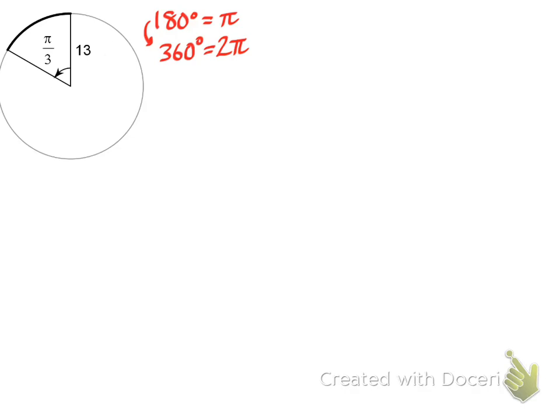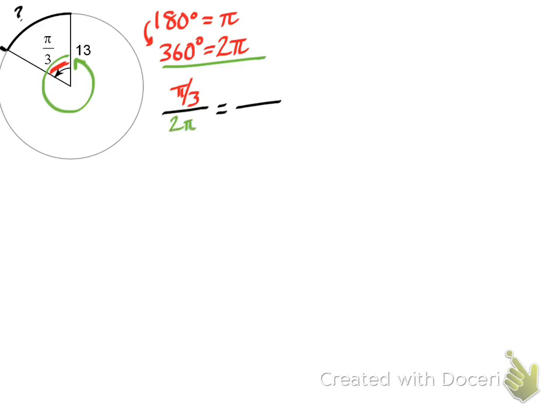The question here, which is not written down, would say, what is the length of this arc? How long is it from this point along the circle to that point over there? To answer that question, we need to set up a proportion, which is going to say that the angle that creates that arc, which is pi over 3 radians, we're going to find the length corresponding to that. So in a proportion, you want to have part to whole. So part of the rotation is pi over 3. Well, that's meaningful relative to a full rotation, which again we typically call 360, but according to this fact, we're going to instead call 2 pi.